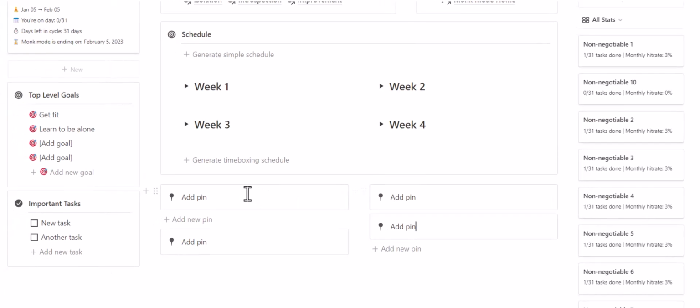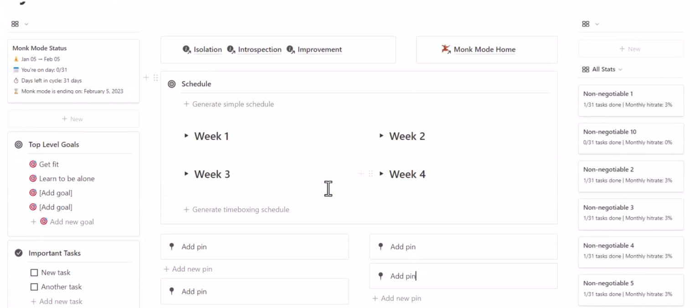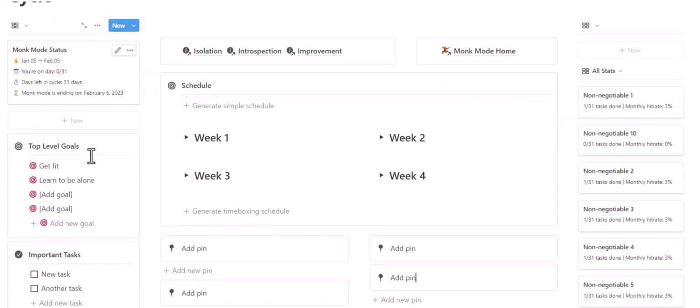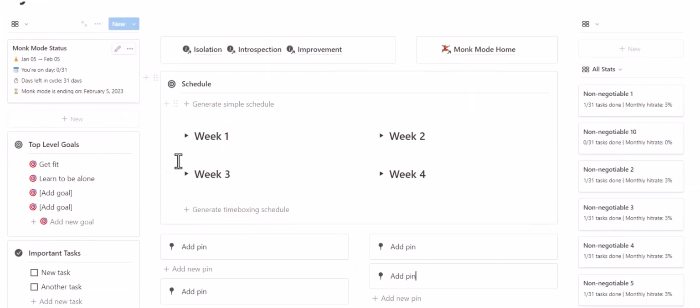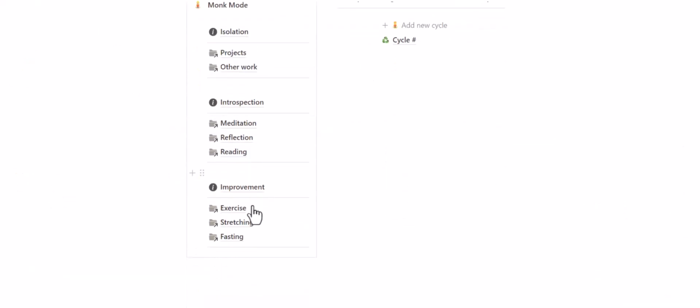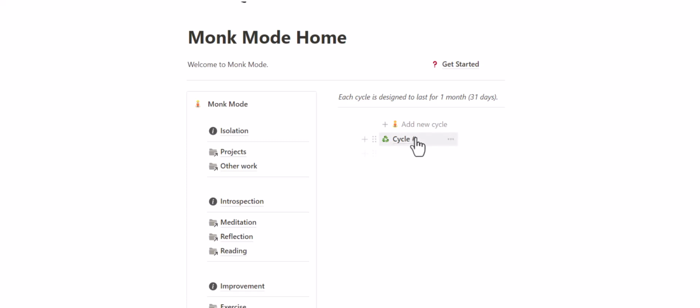It's built to be simple, it's built to be usable. And the idea is just that you check in every day, you open up this page and make sure that you're on the right track to accomplish whatever you want to accomplish with monk mode. And all your second brain stuff that you need to organize or track, you keep in these sub pages. Just take you back so I can show you here. There we go. And when you have done your first cycle, your first month of monk mode, you can decide whether to do another one. Simply click add new cycle.